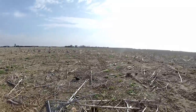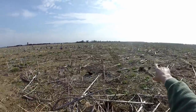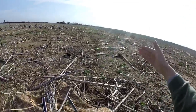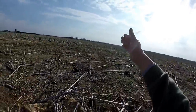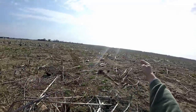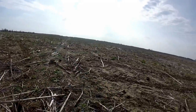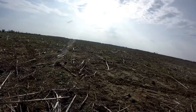No, but we moved the blinds. What we did here, we were sitting over there, and long story short, they're coming from that way to us. So we moved the blinds over here. Our theory is they were coming behind us and didn't want to go over the blinds to get to the spread. Now they're sliding along the field and looking at us because we're on the opposite side. So we're going to stay out here. As long as they're flying, we're going to try it.